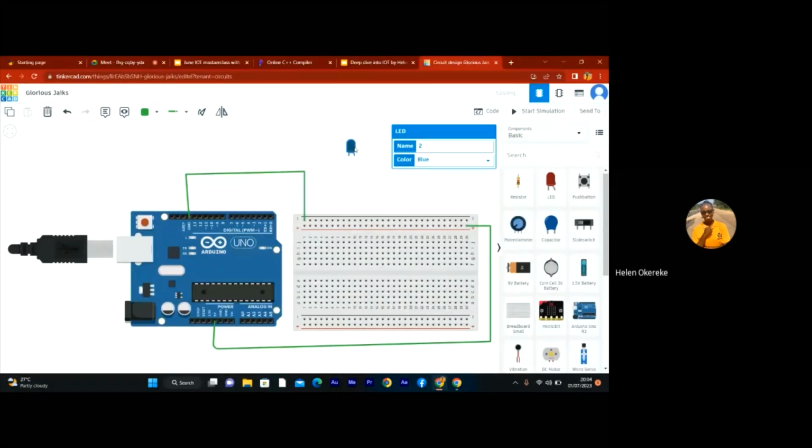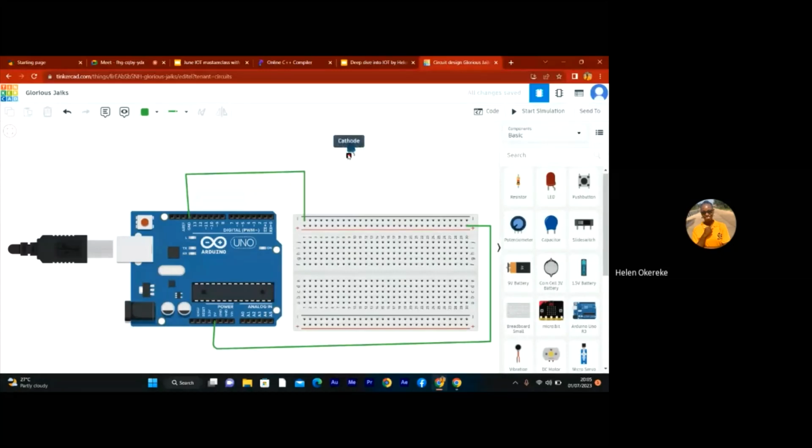Now, you can see that this LED has 2 legs. This one is straight, this one is straight, and it's even labeled. Because it is software, they will help you and label it for you. But in real life, you have to identify them by yourselves. Sometimes they are labeled on the body too, when you get them physically. But you have to understand what you are doing.